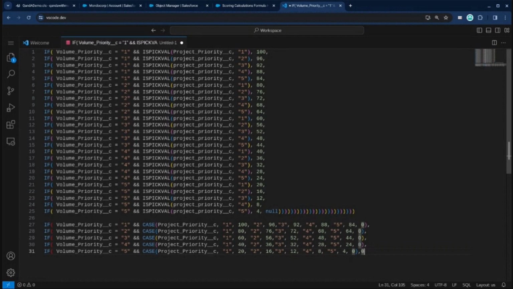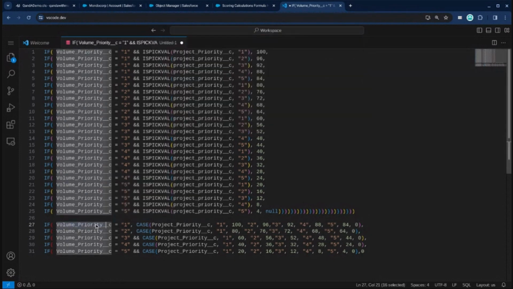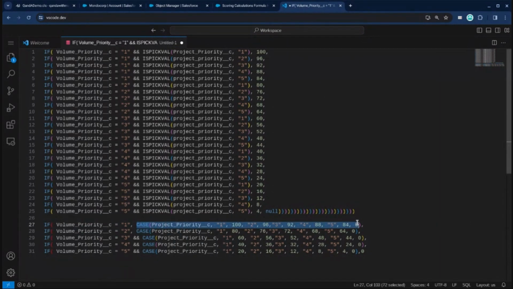Okay. Now my parentheses are definitely off. Something weird's going on here. So let's see if I can figure it out. So if volume priority, oh yeah, that's a little tricky. If volume priority, so instead of the and here, it should become a case. And now this pink is closed, and then we come back to this. So if volume priority 2, so this is the if. If is this part here. This is the then. So then use the case field, and then this becomes the else on the next line.